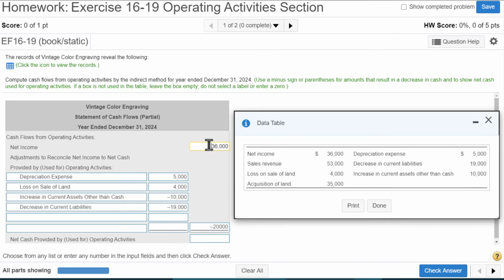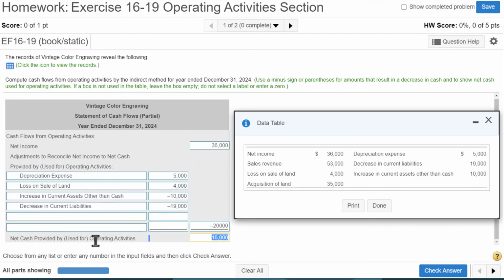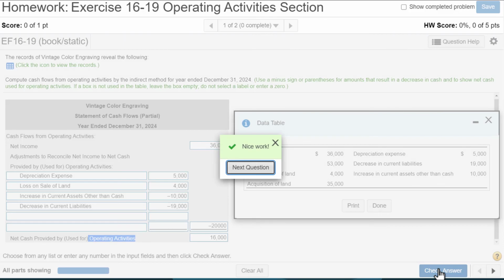Then we take our net income, positive 36,000, subtract 20,000, and we get positive $16,000. That means we had positive cash flow from our operating activities of $16,000. And that's good. And that's it.